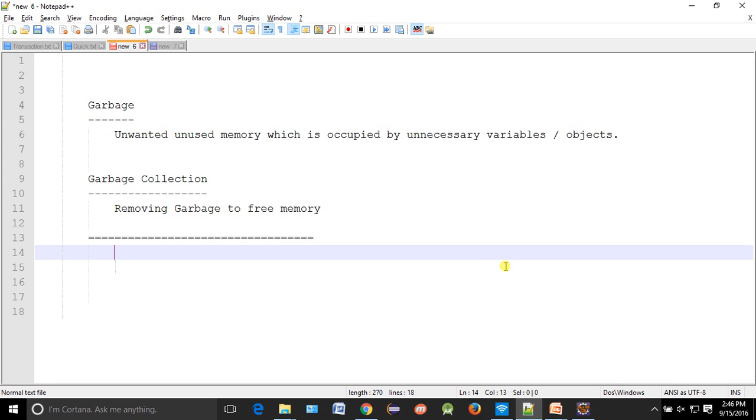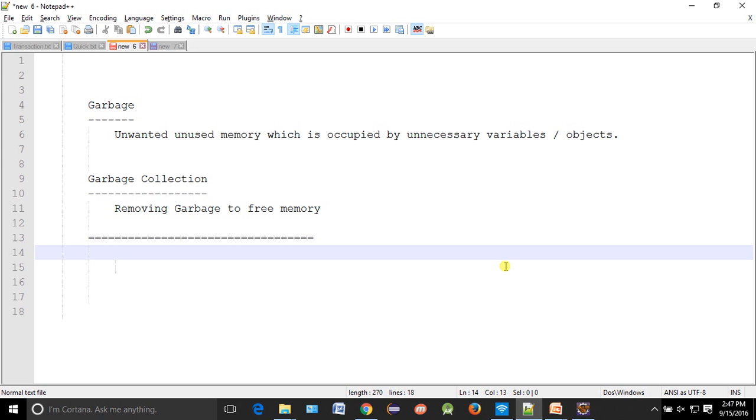Okay, so you have to use some free or delete sort of methods in C++. But in Java, no need to do that. Automatically, whenever there is some lack of memory, JVM will automatically free that memory. You need not worry about it. You concentrate on programming rather than thinking about the memory. This is the motive of Java basically.